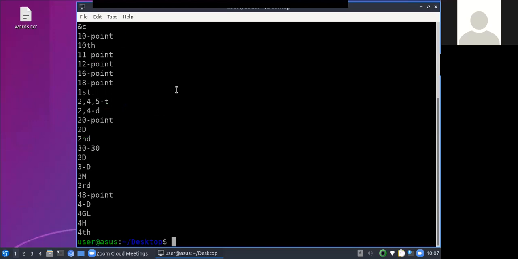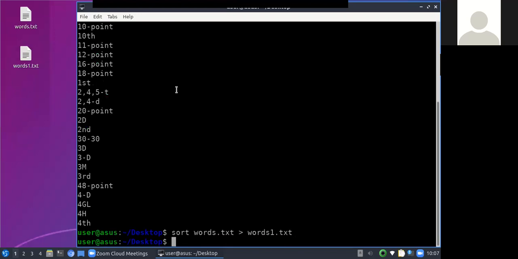So I'm gonna sort words.txt, and actually I'm gonna write to another one, words1.txt. So if I look at my words1, did it change?